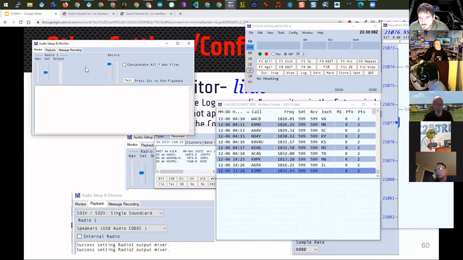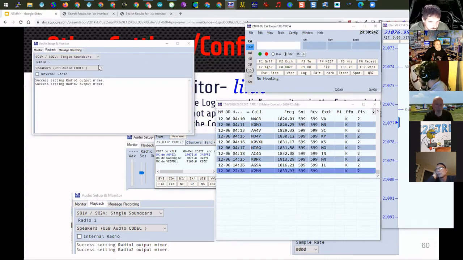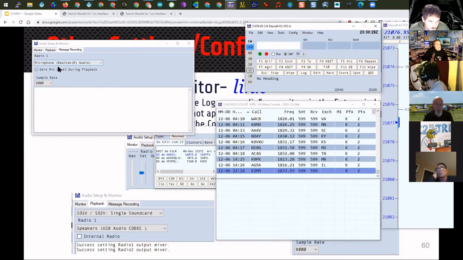This is if you want to record messages to be able to use voice keying on your radio, on your N1MM. So if you want to record things like your call sign, exchanges, etc., this is where you record them, and you can test playback the messages through here. And again, this microphone that you're using here isn't necessarily the microphone you're using with your radio.